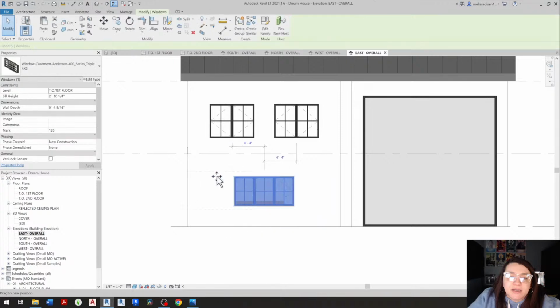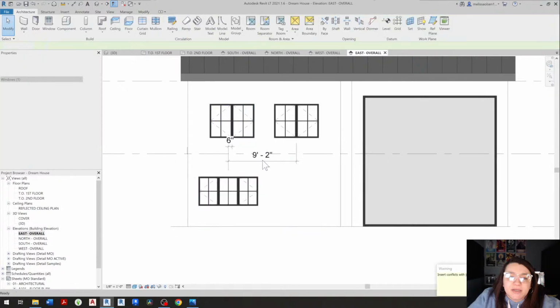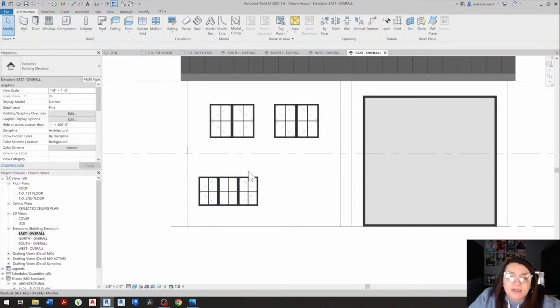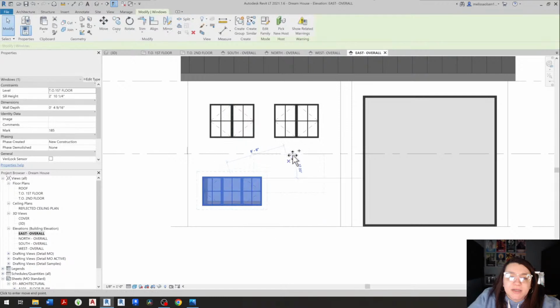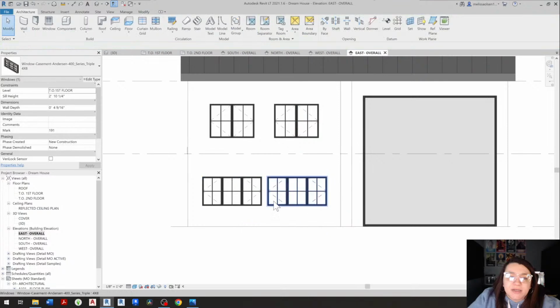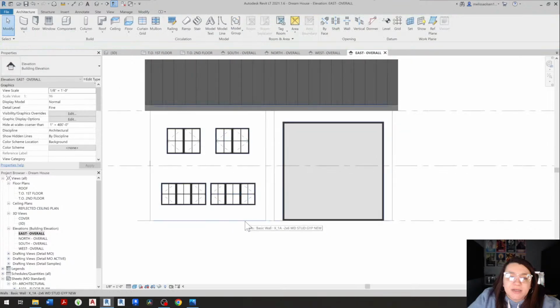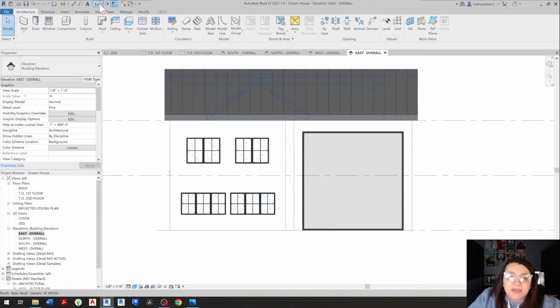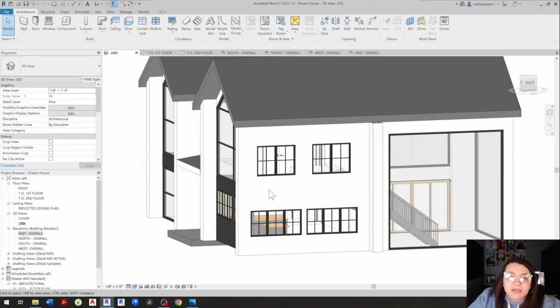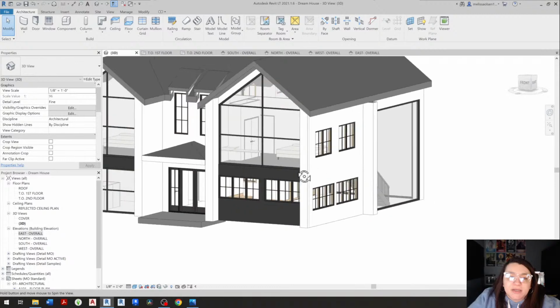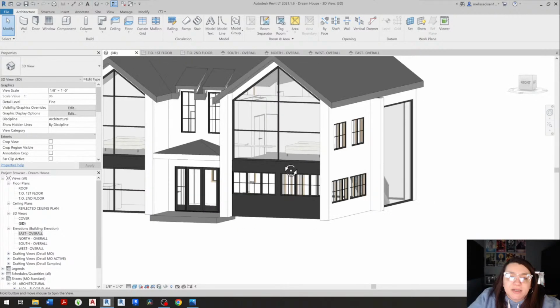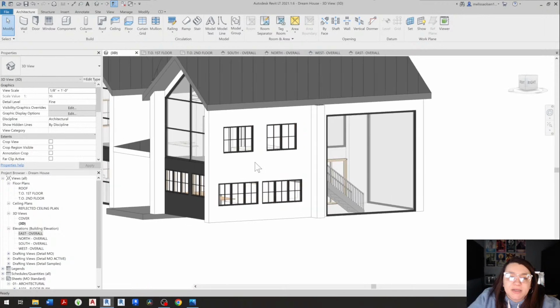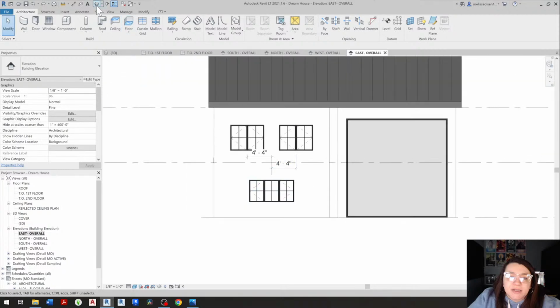I'm also considering doing 2 of these windows below, so let me delete these. And then copying this over to one below it. I'm not sure if I like just the one better. I think I like just one better, so I'm gonna undo that for a second and leave it. I like having it be simpler.